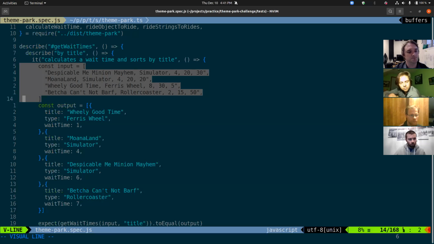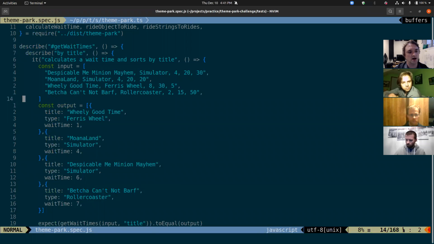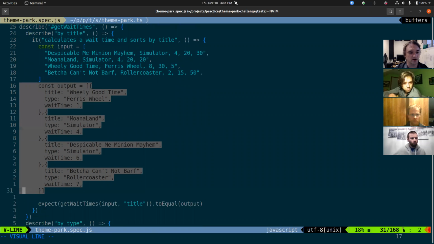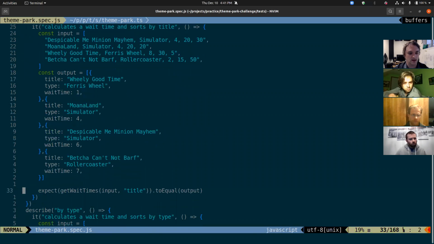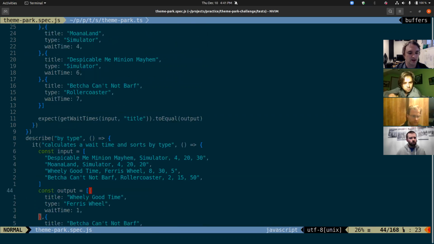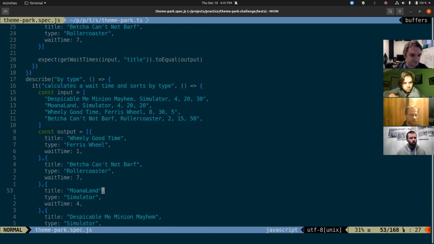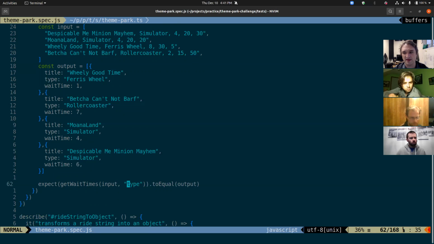So you're telling me if I have this array of strings, it'll turn into this output. And this is where it bridges step 2 a little bit: if I call this function with that and tell it to sort by title, it should equal that. And if I take those same inputs and tell it to sort by this, it should give me this output.